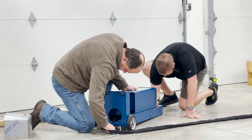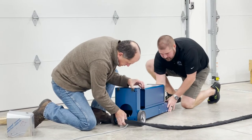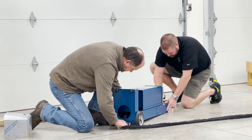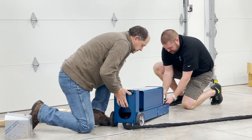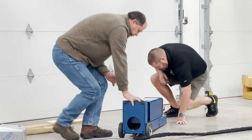Yep, there they are. I gotta get a little bit more slack here, a little more room on them. Good old non-flexible hydraulic hoses. Oh yeah, double braid. How far you need on these? Just past a little bit further. Okie doke. All right, there we go. That should be good. Now we'll set this back up.